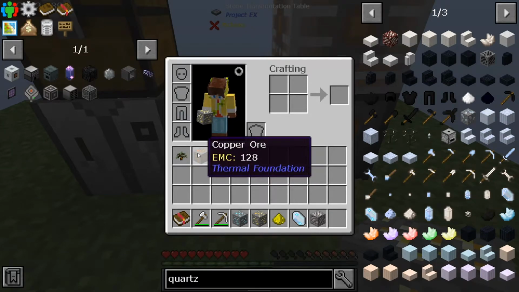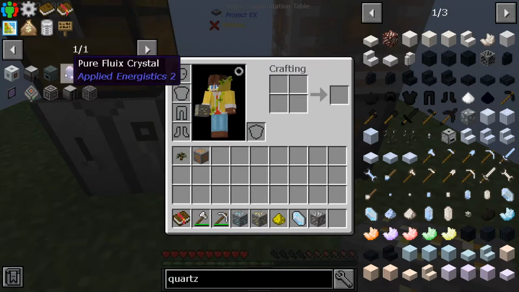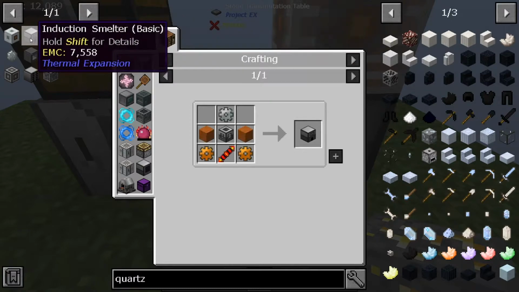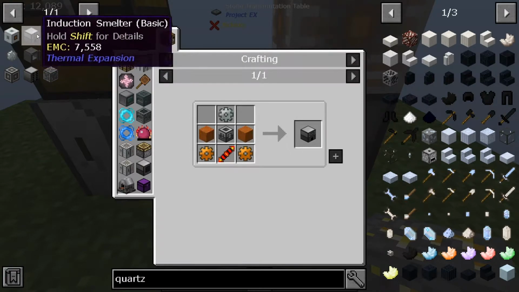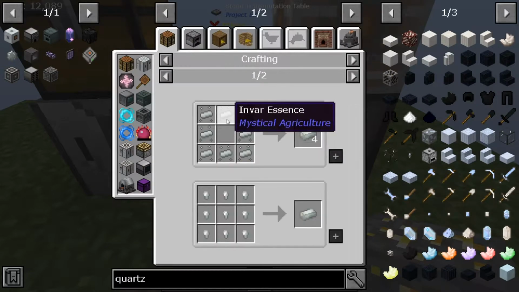So I went ahead and got copper ore and rubber tree sapling, because if we want our dark steel, right, we're gonna have to move over into something I chose, you know, our little induction smelter here, which isn't too bad, honestly. Maybe the Invar might get me.